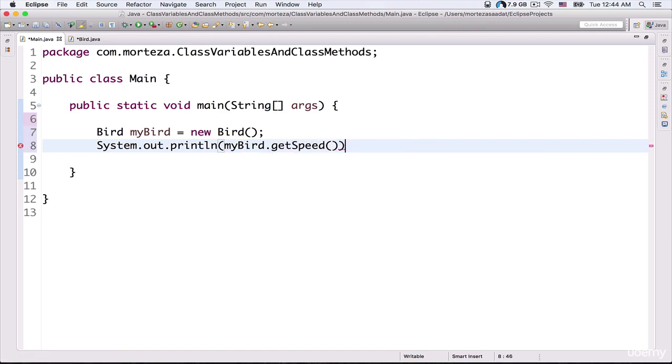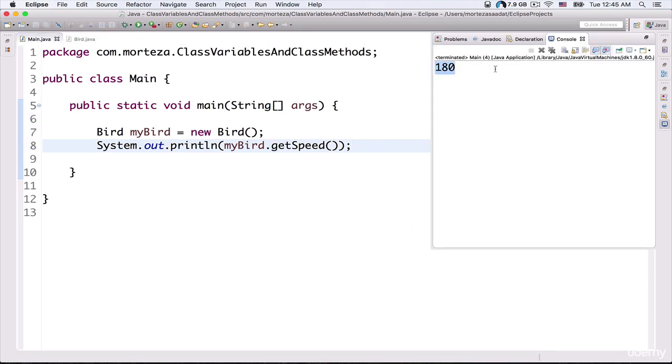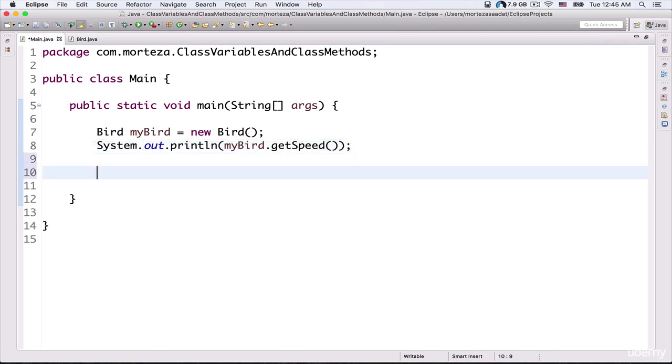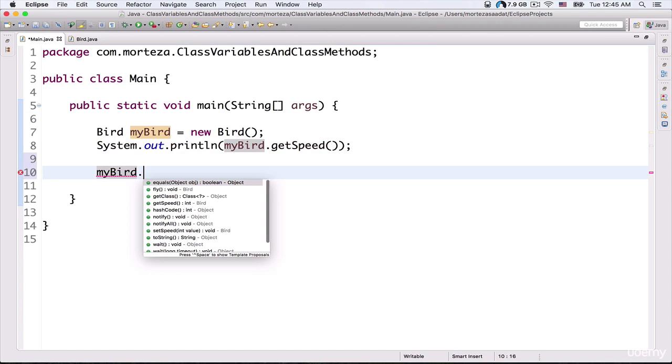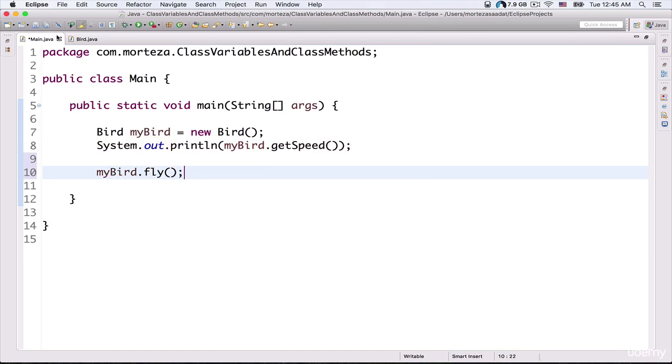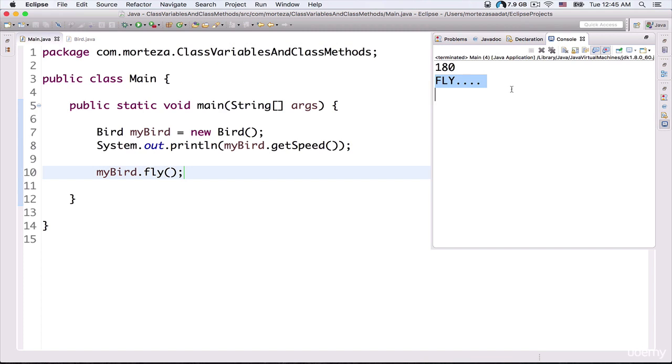And then I need to put in a semicolon at the end of my statement. So now if I run my project, as you can see, this is the value of the speed instance variable, okay? Or I can actually tell my bird object to fly, myBird.fly(), okay? And now if I run my project, as you can see, this value is outputted to the console, okay?